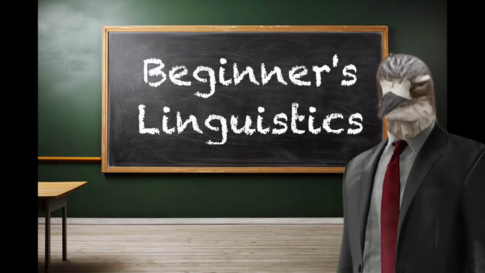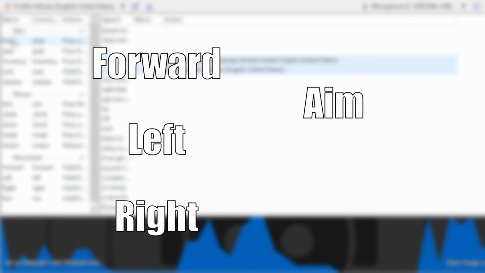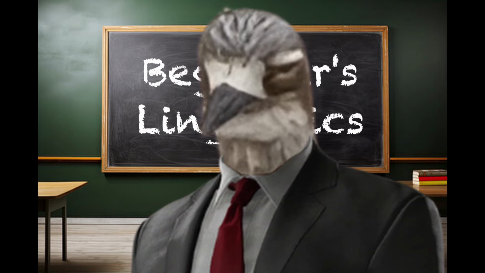To teach this lesson, I've devised a series of voice commands that will then be used as commands in-game, such as forward, left, right, aim, and shoot. But first, it's important to do a warm-up without voice commands to see what we're working with.